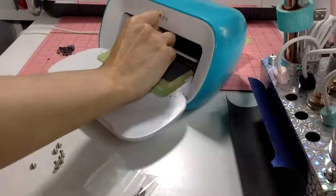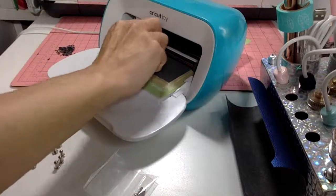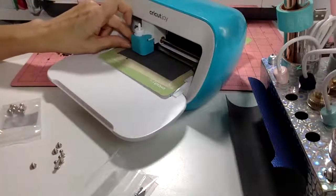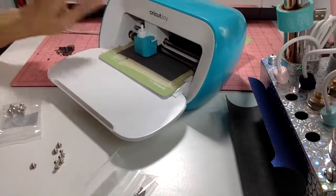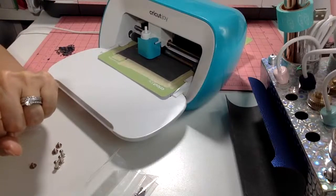so maybe it wouldn't be the best to use on textured paper. So I'm going to try to see if I can compare it on other things, so just regular paper and maybe cardstock. So be very careful when you're taking these little bits out. Don't want to get cut.